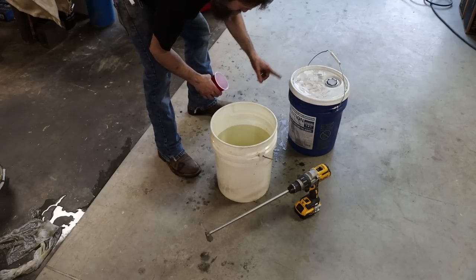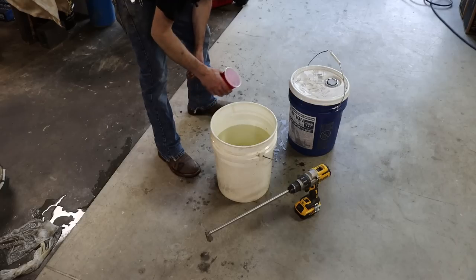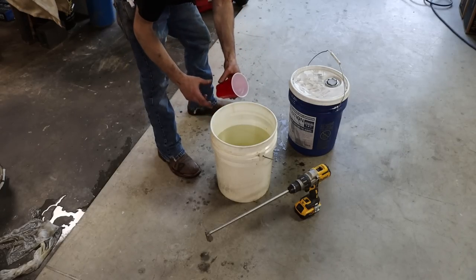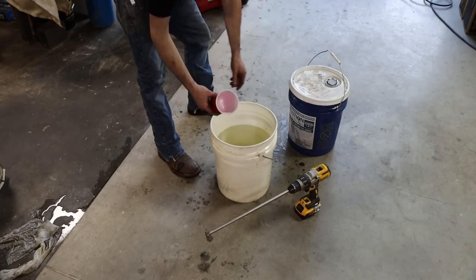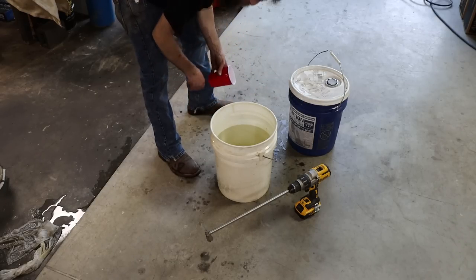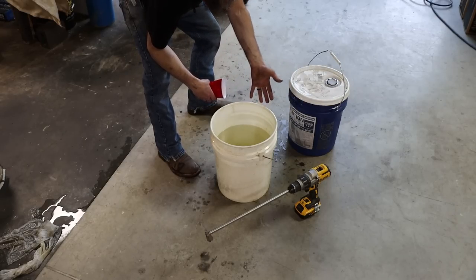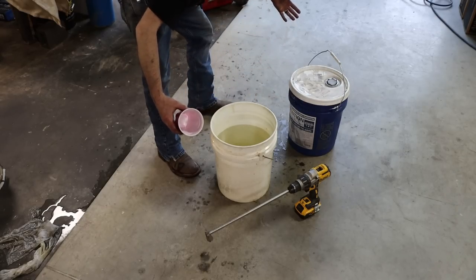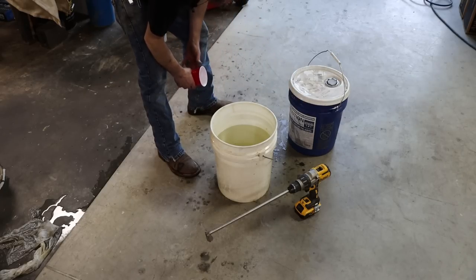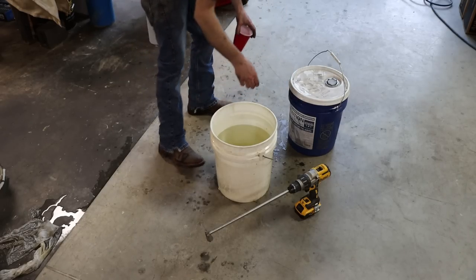Now, as far as ratio, I want a 10 to 1 mix. So I know that I've got 30 Dixie cups full of water in here. So if I want a 10 to 1 ratio, I just need 3 Dixie cups full of coolant or oil. So if you use 10 whiskey bottles full of water, then you would just use 1 whiskey bottle full of oil. It really is that simple.